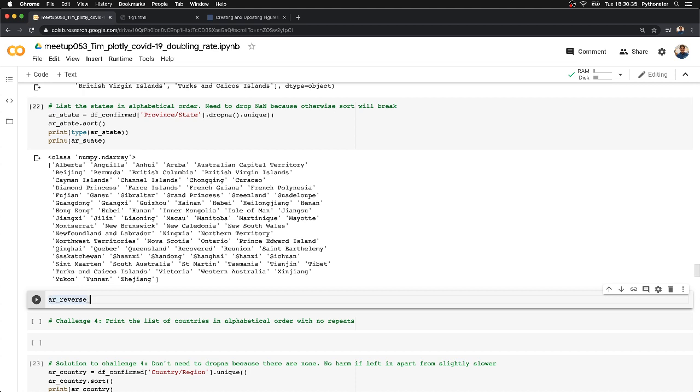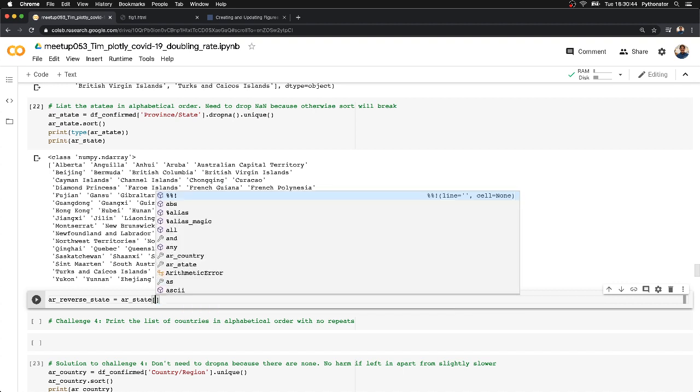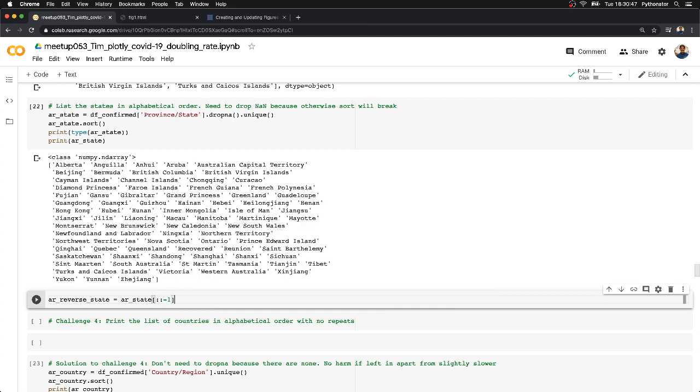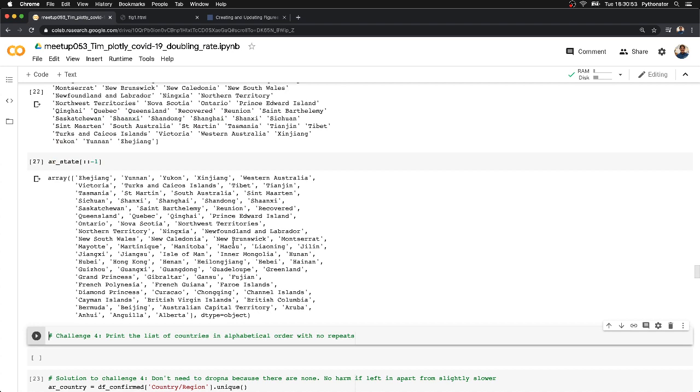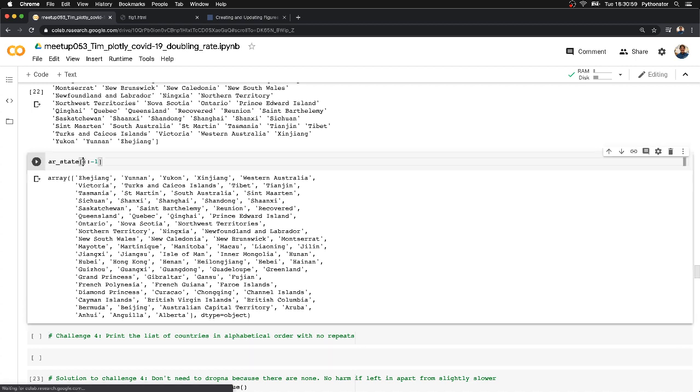I'll call it array reverse state, and that's just AR state. We're just going to look at it, so I don't even need to store it. That's using slicing on the numpy array. So we're starting from the beginning, we're finishing at the end, and we're stepping through in -1s, so backwards. And that gives us the reverse.